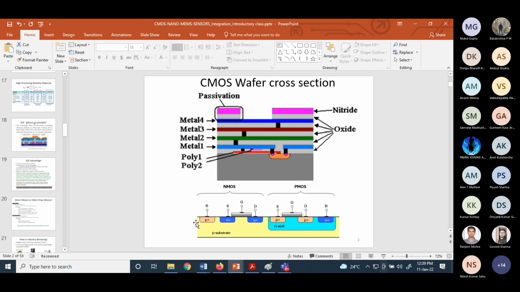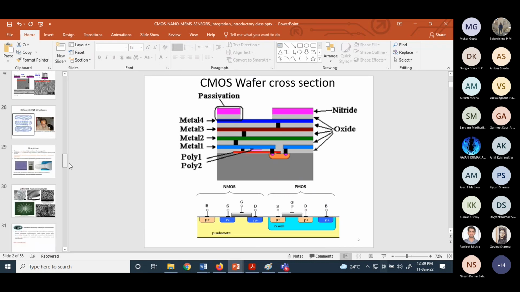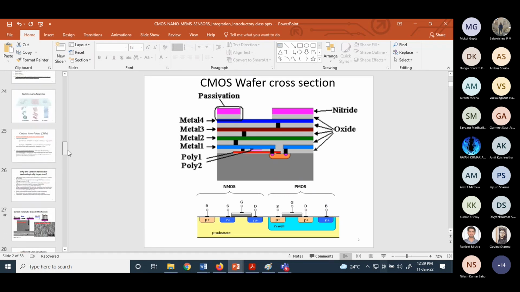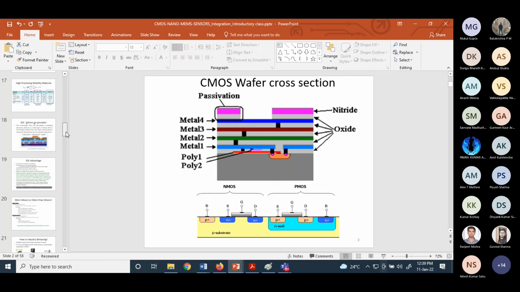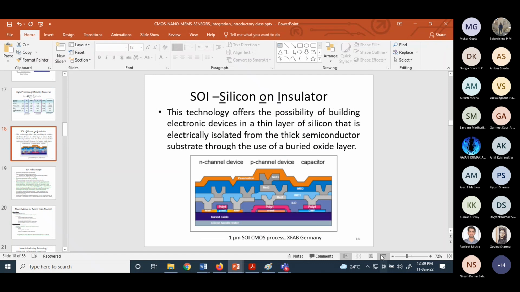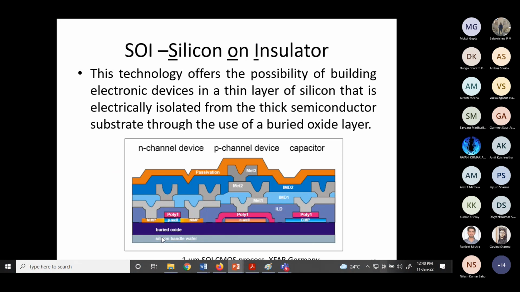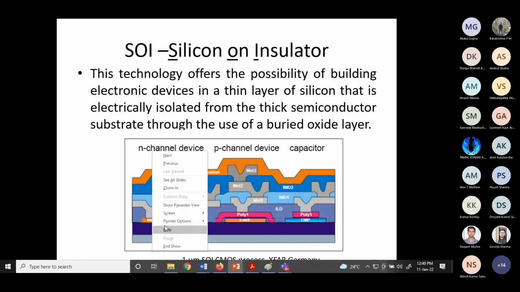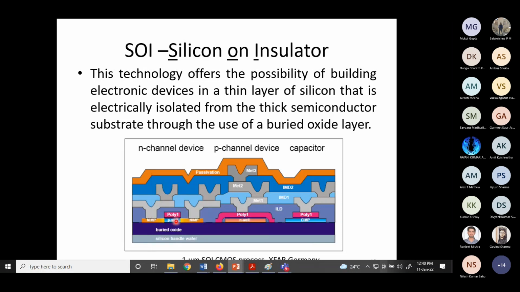But for active device making, you use just a very thin top layer, the top silicon layer. So that concept you use here: you keep the thick silicon wafer, which is known as handle wafer or handle silicon. On top of that, you grow buried oxide, a thicker oxide, 1-2 micrometers thick, depending on your requirement. And then you have a thin silicon layer, which is known as active silicon. You use that silicon to make your device.